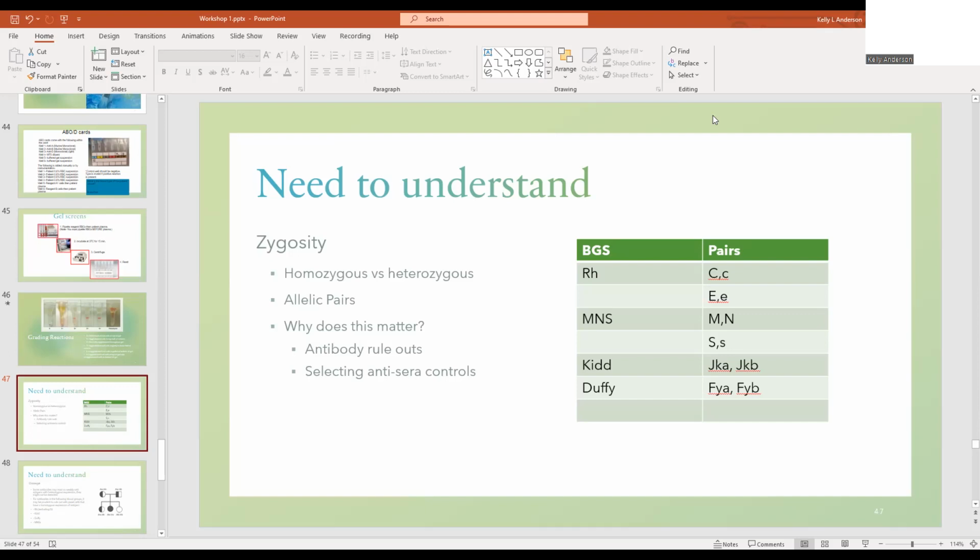So one of the virtual labs that you will be doing is on Rh phenotyping. So antisera is just reagent with a known antibody in it. Whatever antigen you're looking to see if your patient is positive or negative for, you're going to find the antisera for it. For Rh phenotyping, you have the anti-D, which we already did, as part of the normal types. There's anti-big C, anti-little c, anti-big E, and anti-little e, which is the standard Rh phenotype.